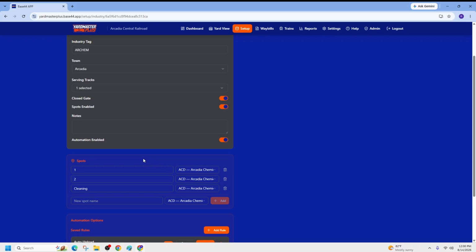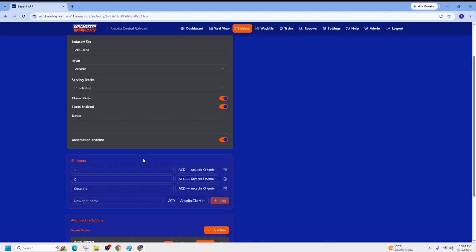So you may have an unloading pan or hose or some sort of connection, or a loading spout, where you have to have the car in a very specific position on the track in order to do what you want to do with it.